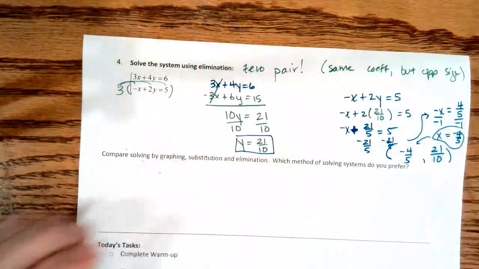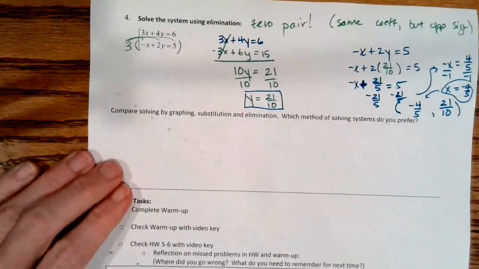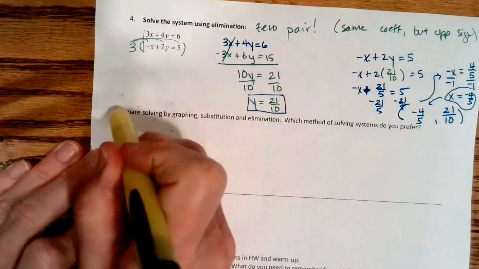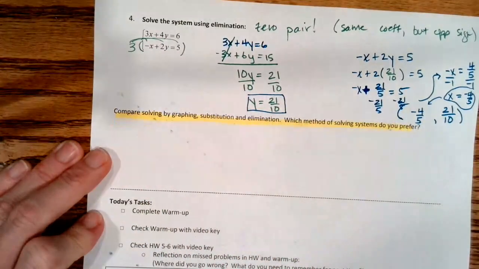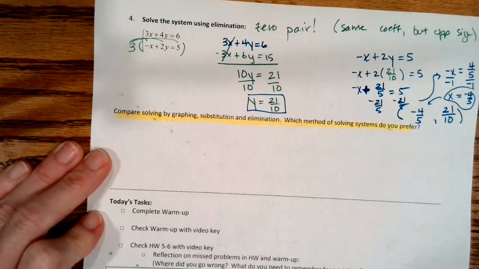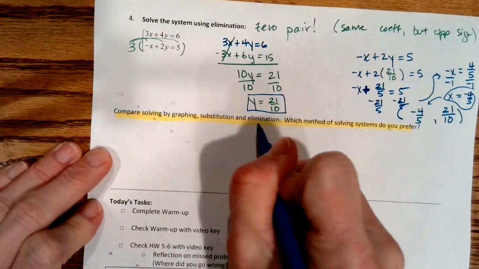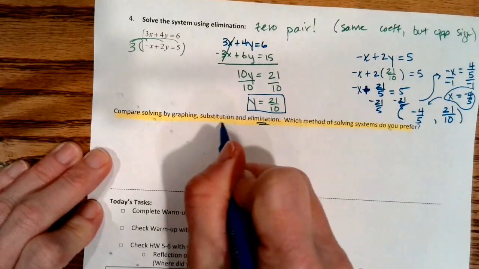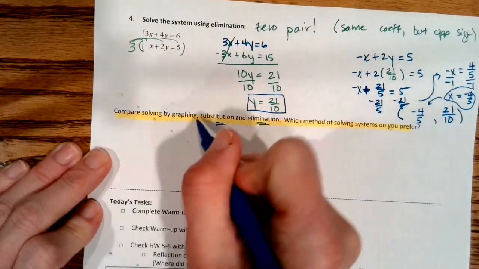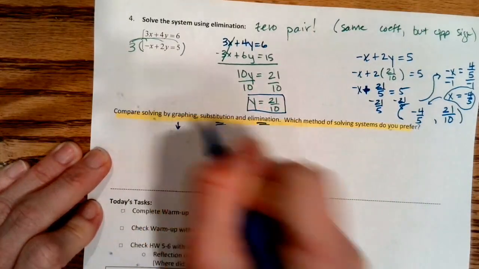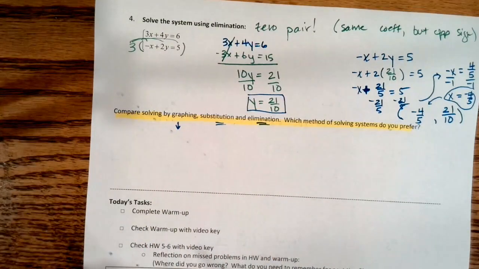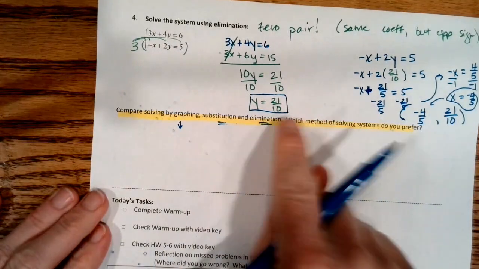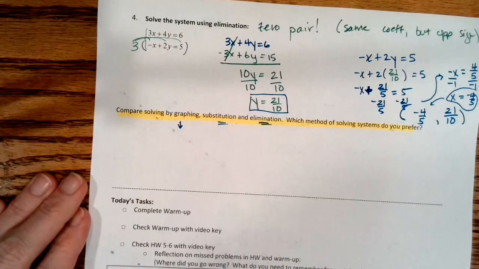All right, so it's an interesting conversation. And what I want you to do is look back at each of the 3 types of equation solving and see which one that you prefer. So most kids like elimination. Some kids like substitution. Graphing is usually the one that is the trickiest. Some kids say they like that one because that's the one where the numbers are friendly, because you can't have a graph with these kinds of rational numbers or fractions.